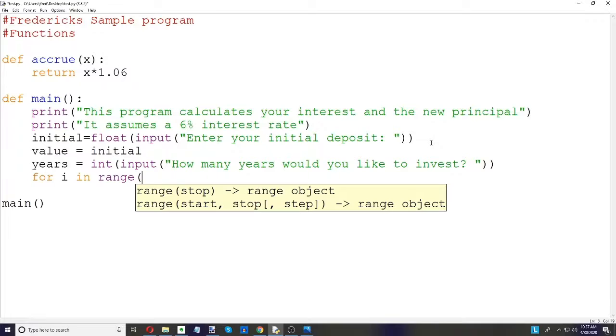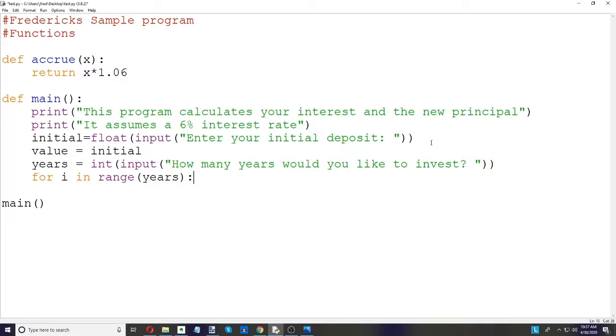Oops, I got to put the parentheses just right. Now, something to notice, I did not make years a float. I made it an int or an integer. Because at least the way this works, we're assuming you get the money every year. We're not going to let you do it every 6 months. You have to keep it in for the full years. It just makes everything easier.